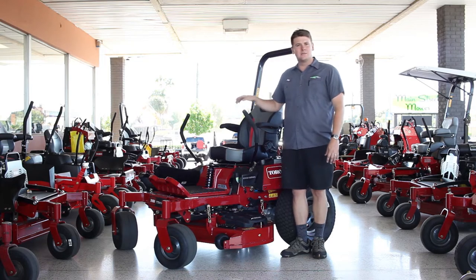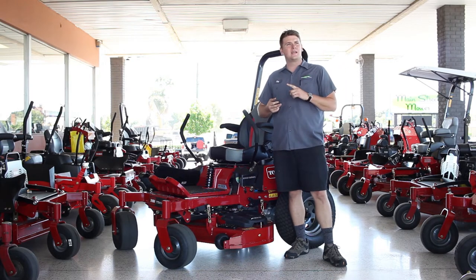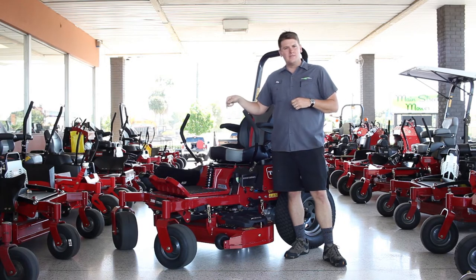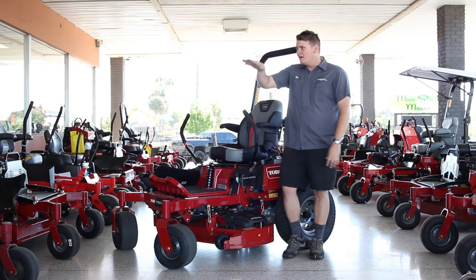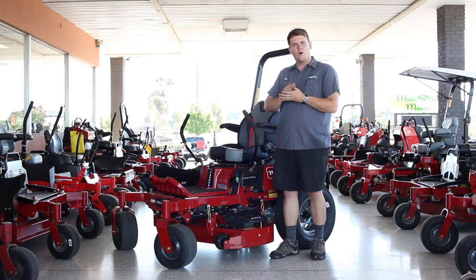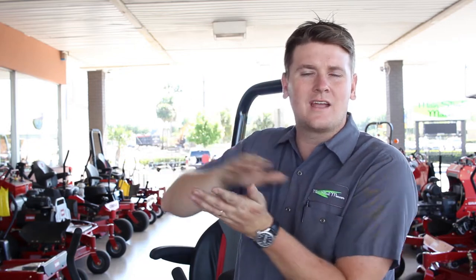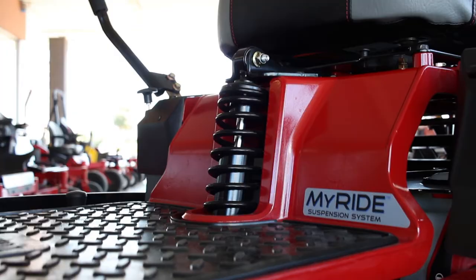It does make for a very comfortable ride. You see suspension systems on mowers like Ferris, and even Bad Boy has independent suspension on the rear transaxles. But the difference is those systems can alter your cut height — when you're hitting major bumps, you'll notice variation or dips in your mowing. It's not perfectly flat. But Toro is all about cut quality, so the suspension is above the frame and not affecting the deck in any way. It just isolates the rider so you're nice and smooth as your deck follows perfectly flat with the terrain. The frame stays rigid, and the deck stays exactly level with the ground at all times.